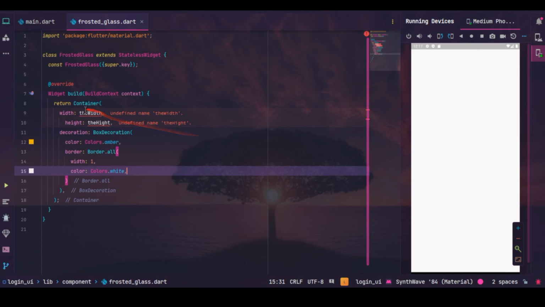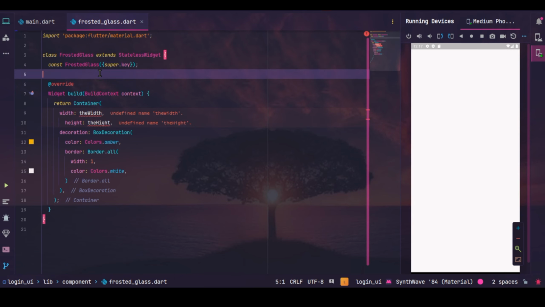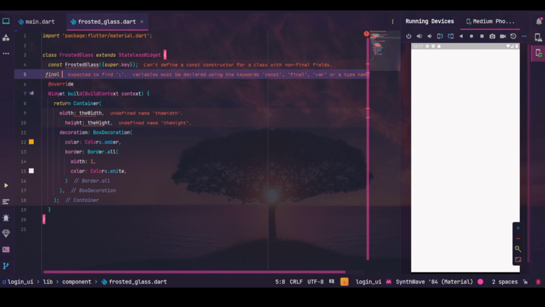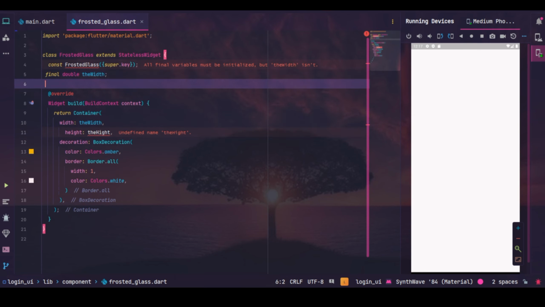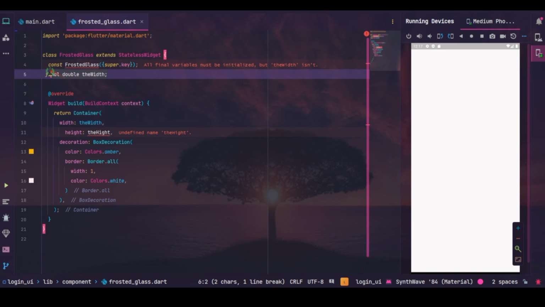So now let's define the width and the height as final double. Let's copy this and paste it over here and over here.